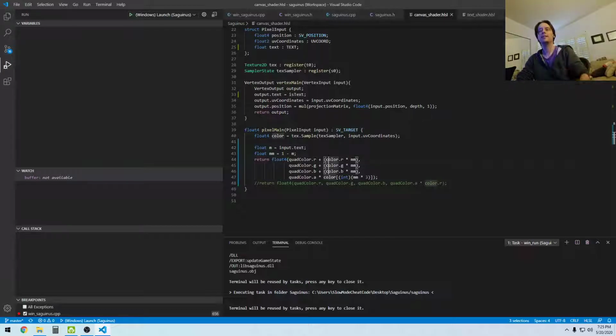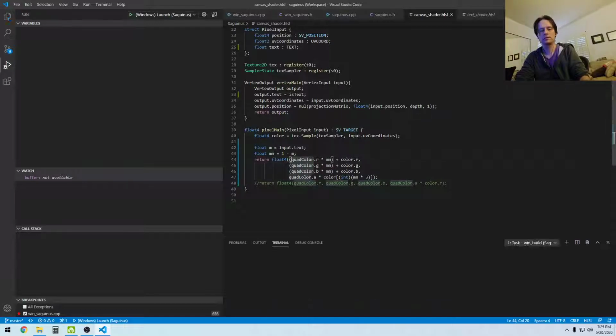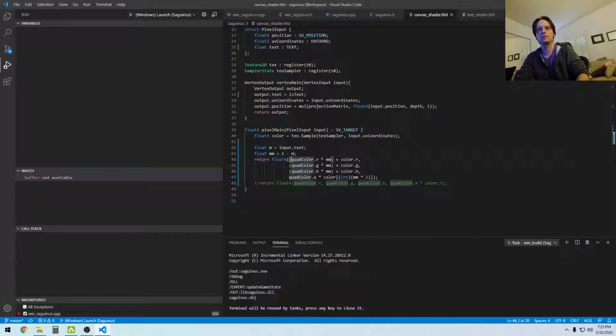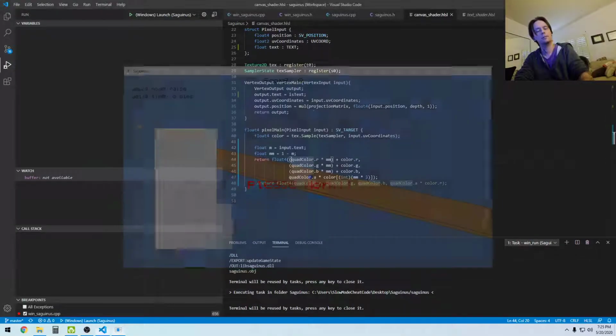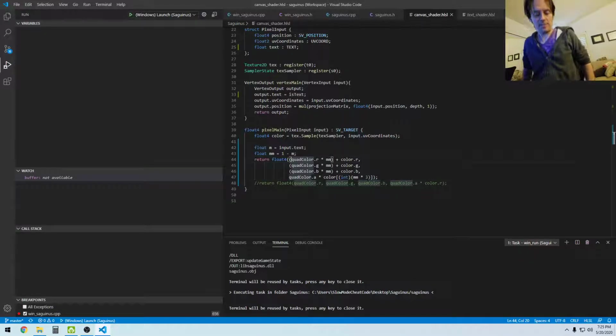Oh, okay, so I think I got these backwards then. Nope. Okay. I'm just grasping at straws at this point. I need to really think about this and figure out what it is I'm trying to do.